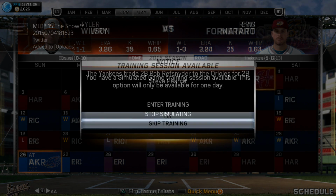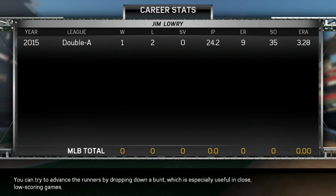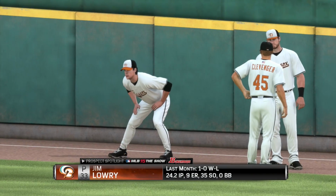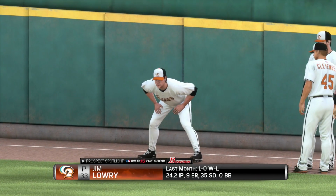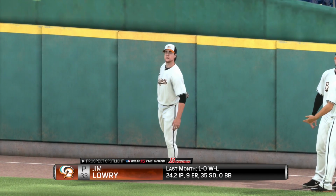Still, though, after that start, I immediately went to up my stamina, and as you can see, the Orioles make a nice little trade there. Steve Pearce for Rob Refschneider, one of the top prospects from the New York Yankees. So that's a pretty good deal for the Orioles, and you can see here how Lowry did through his first month. Only 24 2/3 innings, so we're averaging just over 6 innings a start.